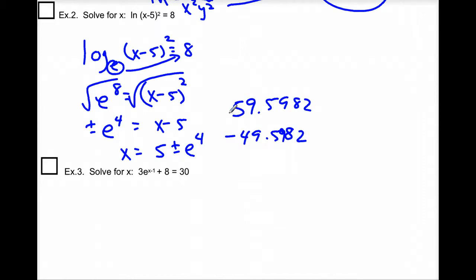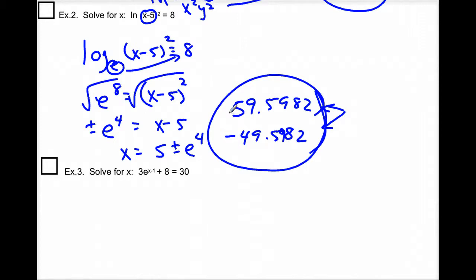Now yesterday or the day before we ran into some trouble if you're going to log a negative, so sometimes the negative didn't work. But here it's going to work out okay, because if you plug a negative in right up here, you end up squaring it, which turns it into a positive, and you end up with the exact same thing to the right of the natural log, regardless of which one of these you plug in. In both cases, you'll end up with whatever 54.5982 squared is. So actually, both of these work.